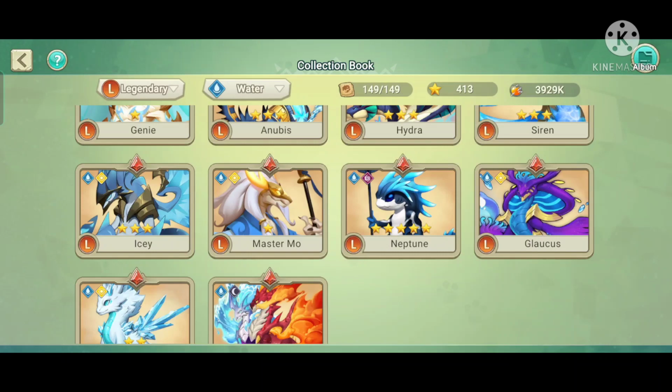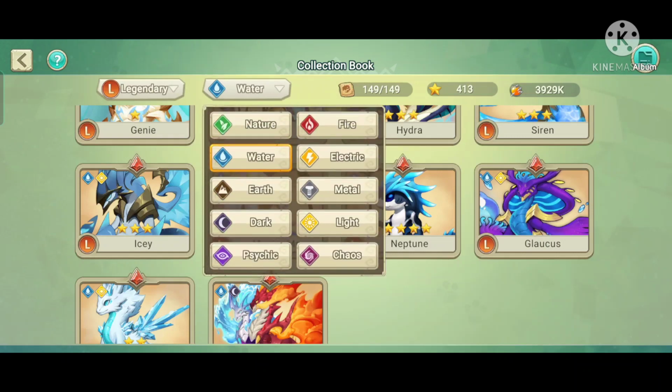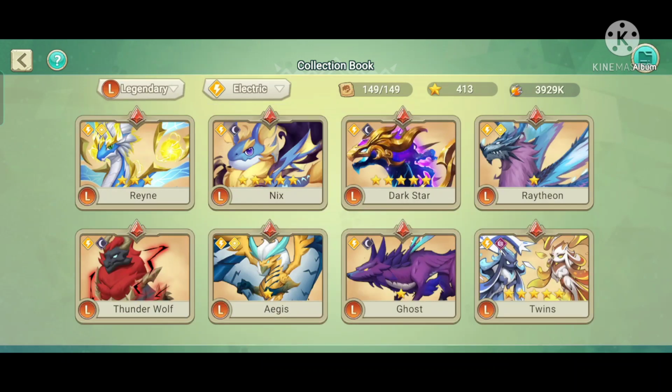And again, people, don't think you need to do this. This is my opinion. You can use other dragons, of course, if you think they are better, because you didn't build every dragon. So let's go to electric.